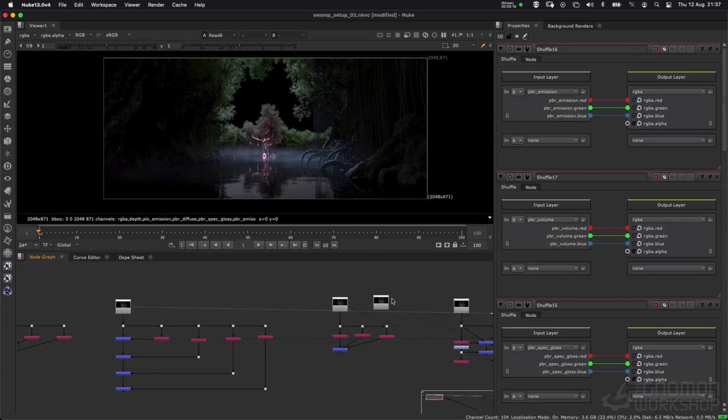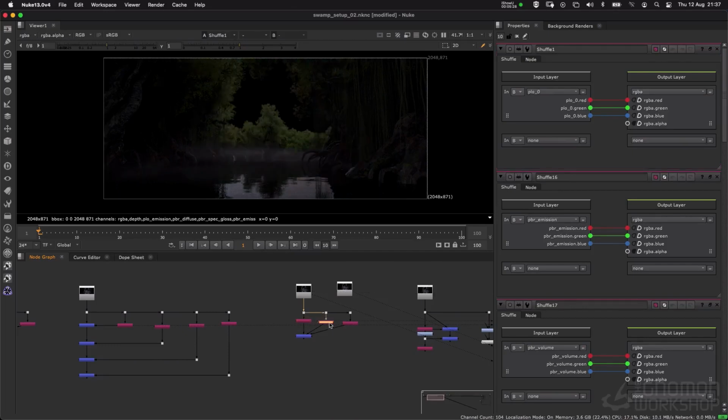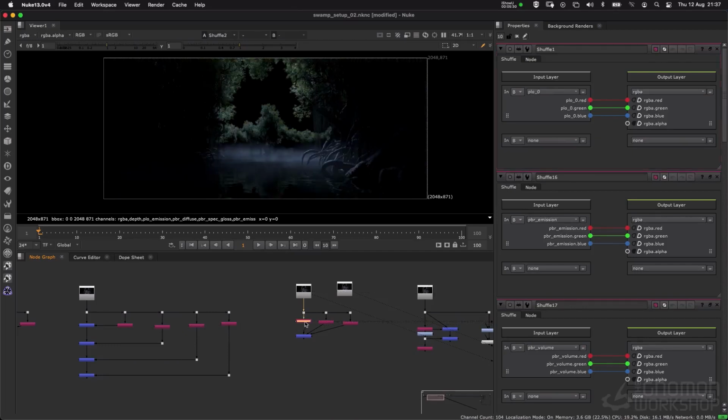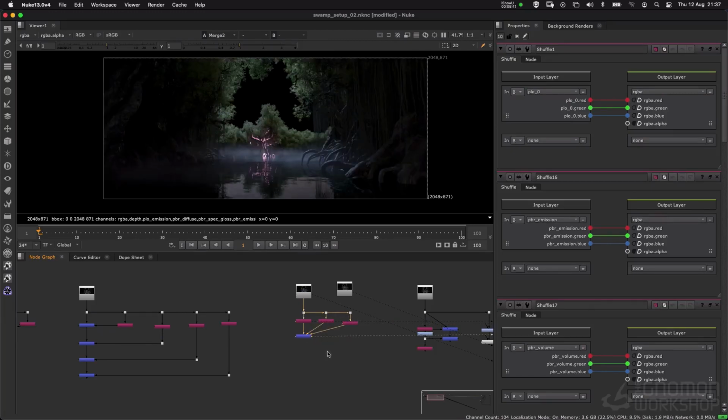Now, there's a slightly newer way of doing things, which is what we're looking at over here, which is our light path expressions. We'll get into how to write them later, but right now all you need to know is you can output each light onto its own channel. So here you have the environment light, here you have the key light, and here you have the emission, which also counts as a light. And if you add those together, you get our original scene.